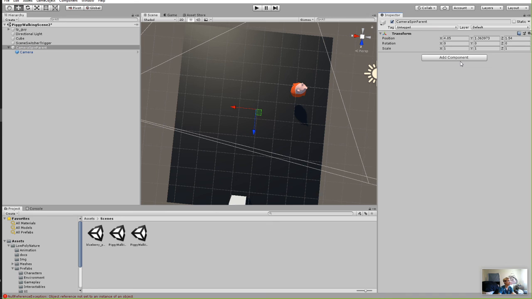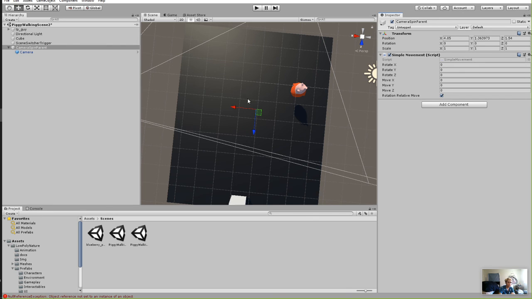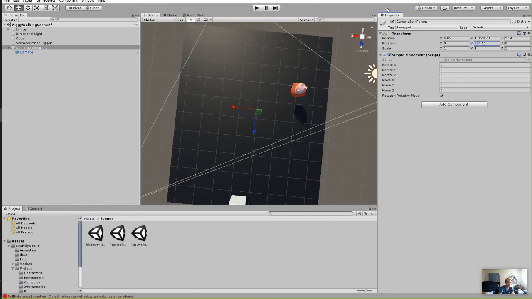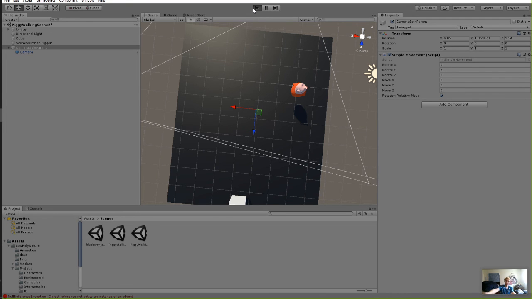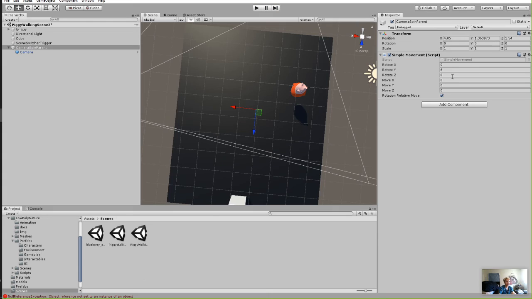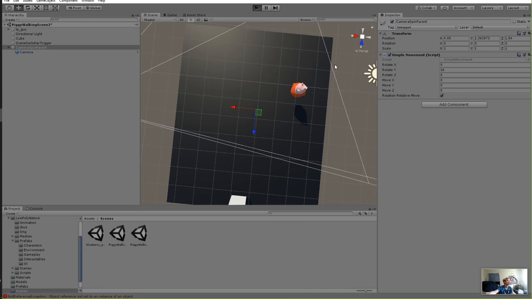And like before, I'll add a simple movement, and I know just from experience I want to spin the Y axis, but we'll just make sure. Yep, that looks good. I kind of don't want it to move super fast, so I'll go 30 degrees per second, super fast. That was 6. Okay, that's what I meant. Oh, that's not fast enough. Let's go 16.